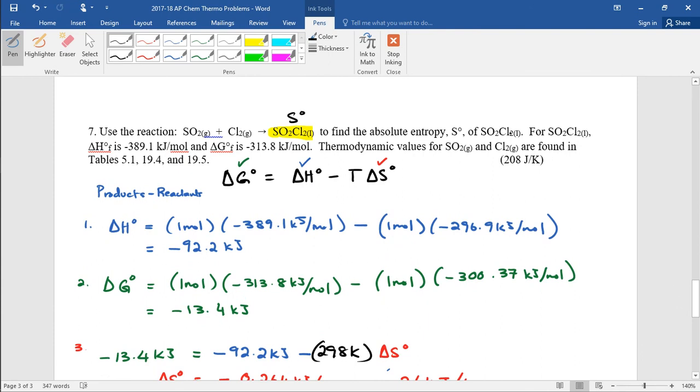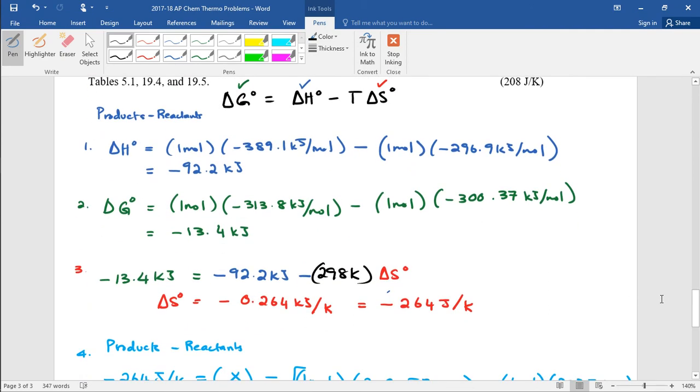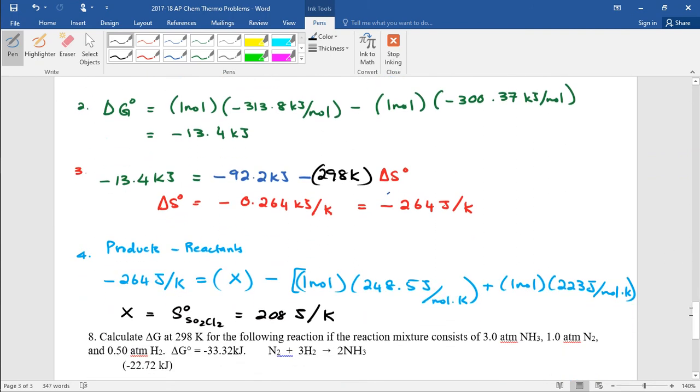Okay, so this is something that you don't know, and in order to get that, you have to do all that work. So you had to solve for delta G standard, delta H standard. Then once you had solved for those, you had to solve for delta S standard using the delta G equals delta H minus T delta S equation. Once you got the delta S standard, you can basically reverse your work: delta S standard goes to products minus reactants, and the product is unknown, so solve for the product. Okay, so that was question 7, peoples.